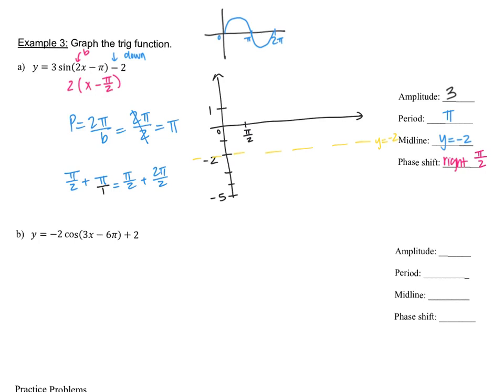So if I were to add the top here, I would have pi plus 2 pi, which gives me 3 pi on the top, over 2. So I know the furthest that will extend to make 1 full cycle is 3 pi over 2, so I'll just write that a little bit further out.